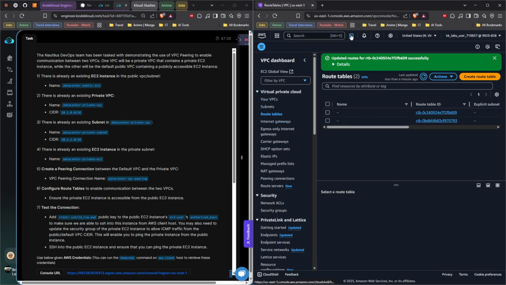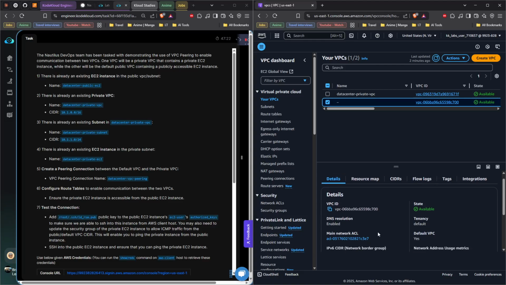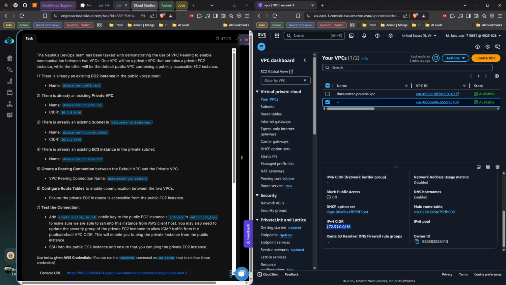So now we can go to our EC2 instances and make sure that we have the proper permissions to allow us over there. I'm going to take the CIDR range again and copy that. Go to EC2 instances.